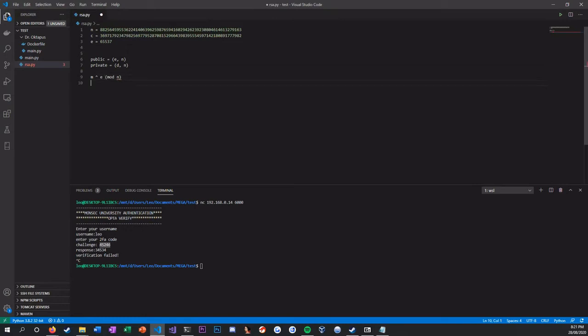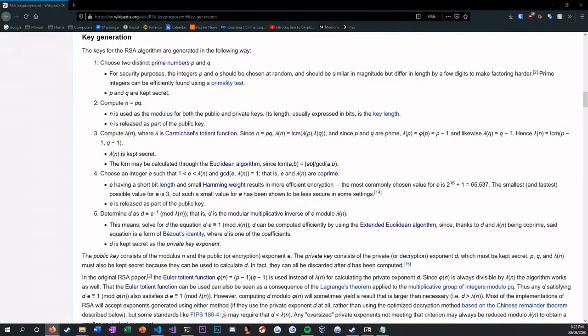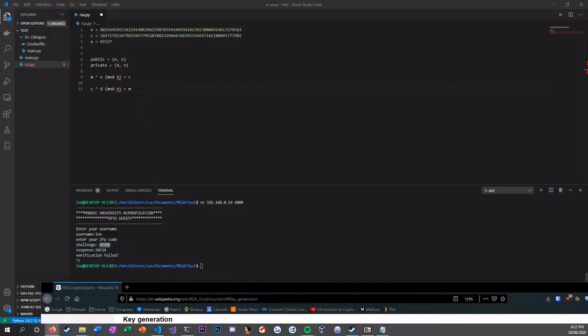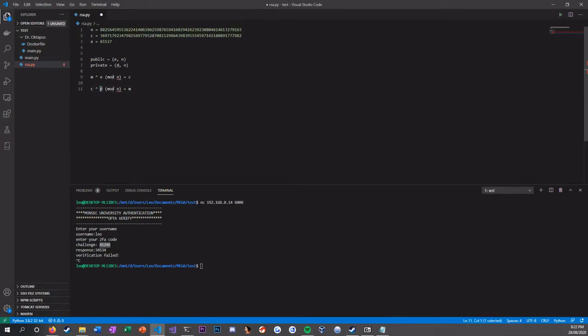And then, this is equal to C, the ciphertext, which is what we have here. But what we want to calculate in order to solve this is C to the power of D, which is the private key for decryption, mod N, is equal to M. Now, M is the plain text, which is often what we're after, and usually contains the flag. Now, once again, looking at some information about the RSA cryptosystem, we need to calculate D, because D is the only number we don't know.